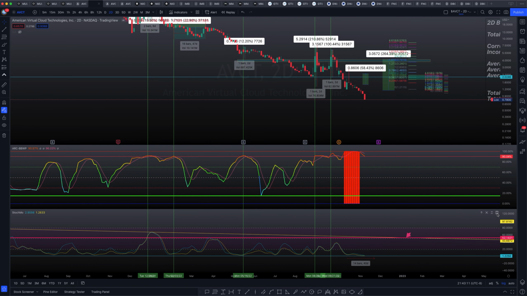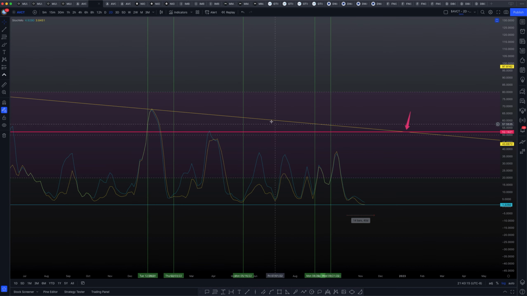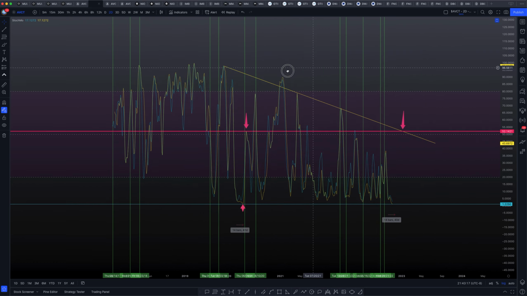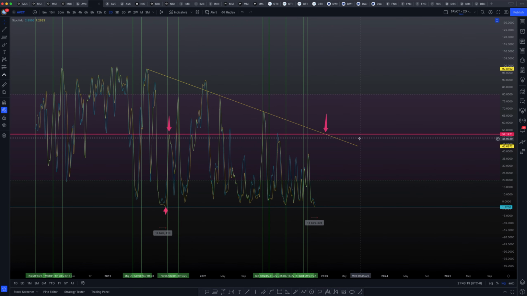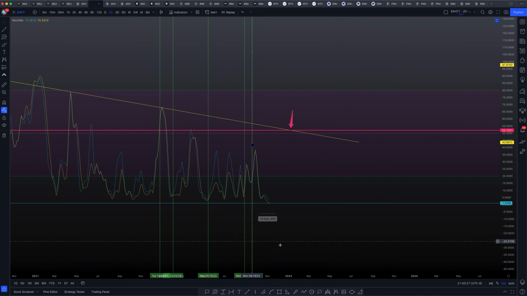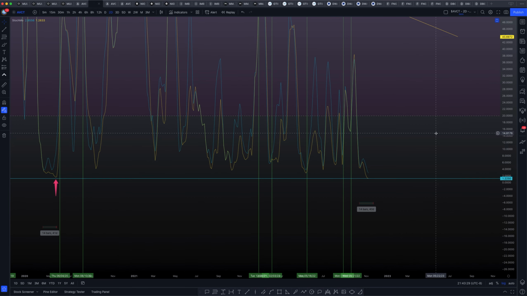The really juiciest part of this entire analysis could be what we're looking at right here. This trend line that I drew is actually showing us that we're in some type of trend line regression rejection right over here, you guys. And also, please notice the low that we printed here. This indicator is very similar to an RSI. We can actually use terms like oversold and overbought. Like, for example, here we're at a critical oversold area, you guys, percentile, you guys.